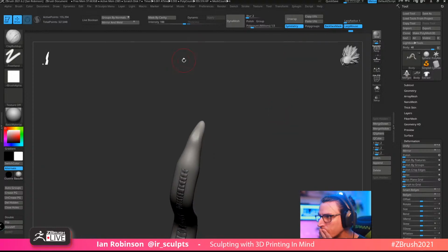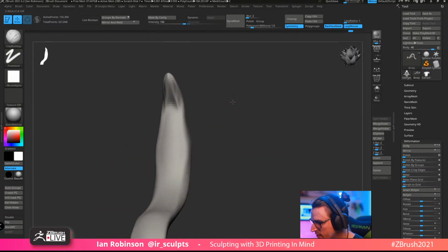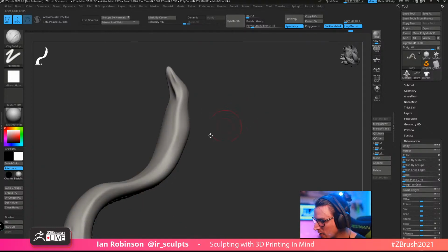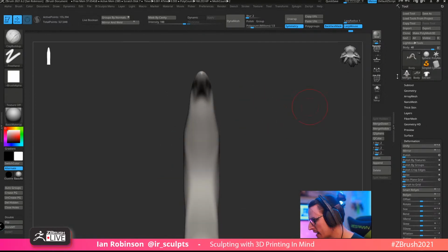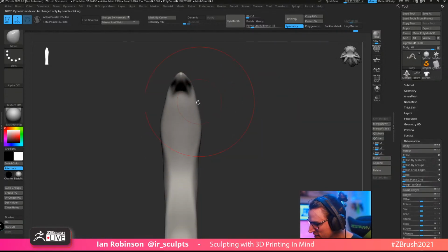So I'm thinking, looking at all my reference, the sea creature is shown with either some sort of fin-like tail that's almost like a feathery kind of motion, or just straight up like a whale's fin almost. So I'm thinking about maybe going more of an octopus type shape, where it's going to spiral out, and maybe give him some spikes at the end, and then maybe give him a little bit of some flippers. So let's play with that idea a little bit. The worst that happens is we don't like it. So let's go here and let's start blowing this up a little bit.